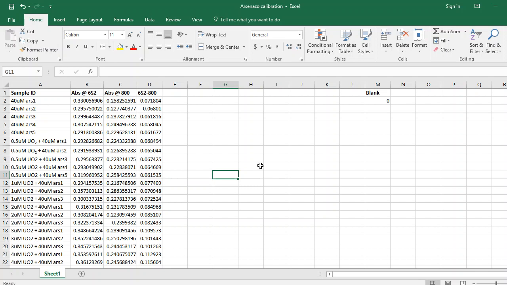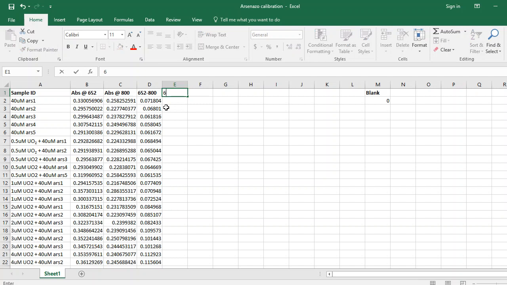Now, we did a fairly simple calculation here. Of course, when we have a more complicated calculation, it starts to get a little more difficult to keep track of in the formula bar. So we have 2 options. One is to use parentheses, try to make sure things are in the right order of operations, and pay very close attention. The other thing you can do is make a separate set of cells.